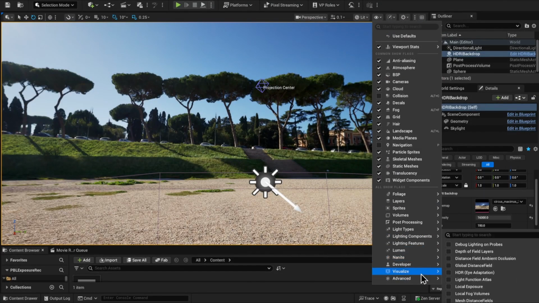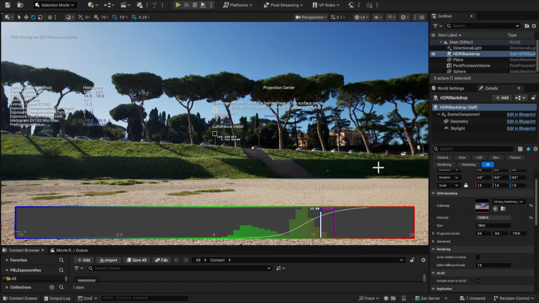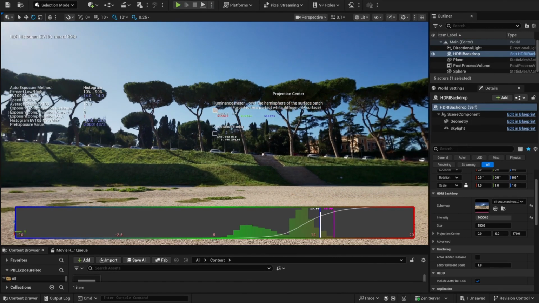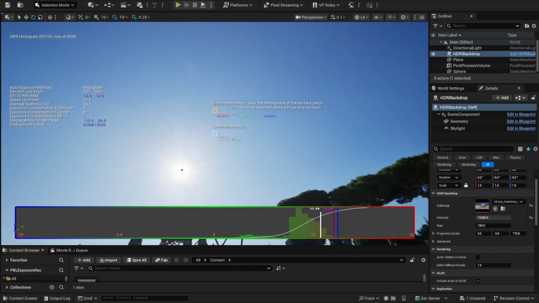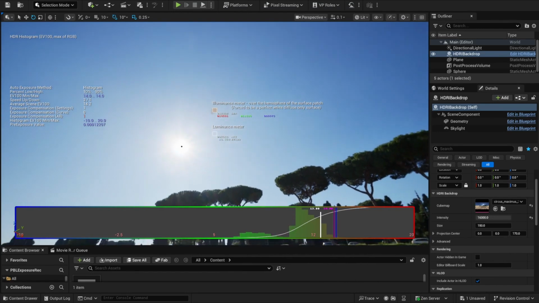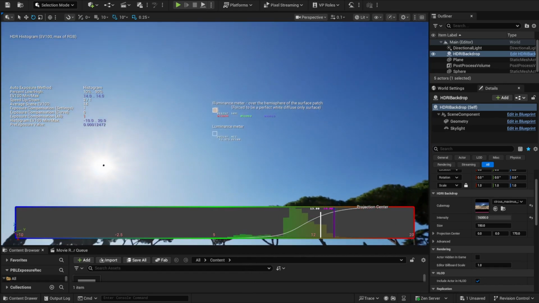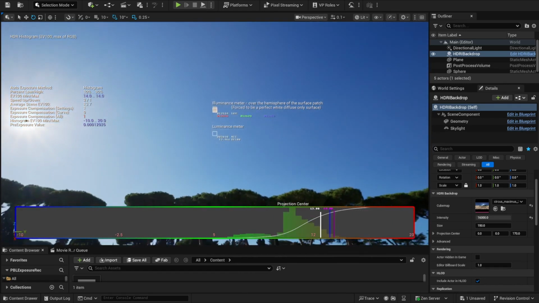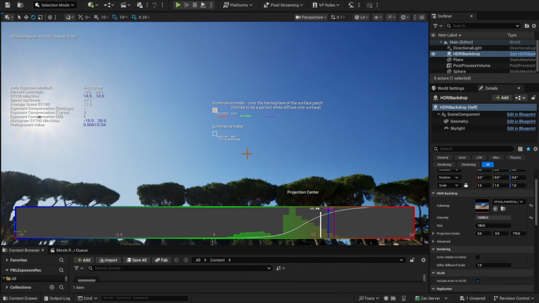Let's see that eye adaptation tool one more time and try to understand what else it is telling us. I'm going to point the camera near the sun, and do you notice that there are two measurements in the center of the screen? The EV100, which is the lower number, we already know what it is. I hope you all can see, so I will leave it somewhere where it becomes a bit easier to see. 13.62.